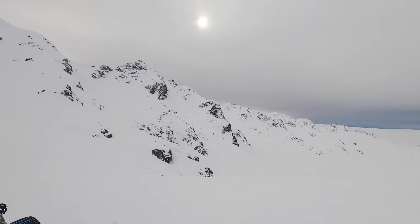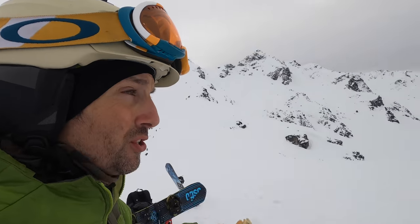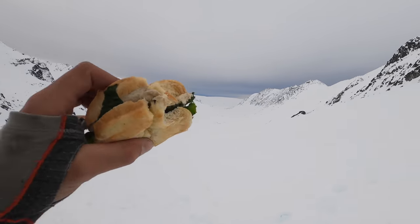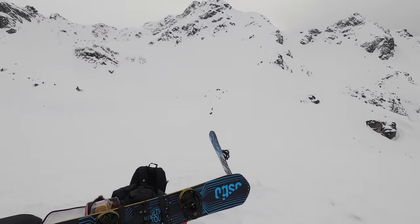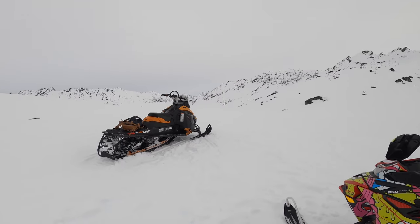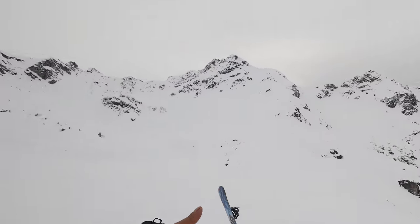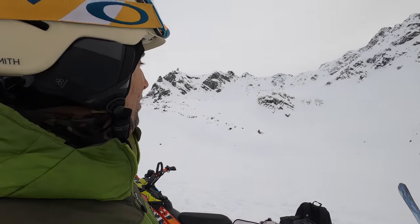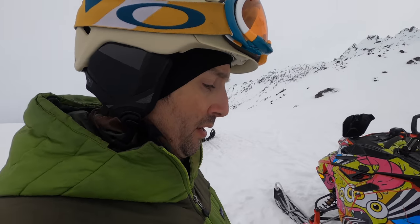If you can't tell, it's super flat light out. If you don't know, it basically means there's no definition to the snow — you can't see if it's a hill or a hole or flat. Almost everything just looks white everywhere. So we're up here on top of the pass and we're going to wait for the weather to pop. I just flew the drone up and it looks like there's what we call a sucker hole on the other side of this mountain, so it'll be blue for a little bit. We'll try to take advantage of that and go do some snowboarding as soon as it gets better.